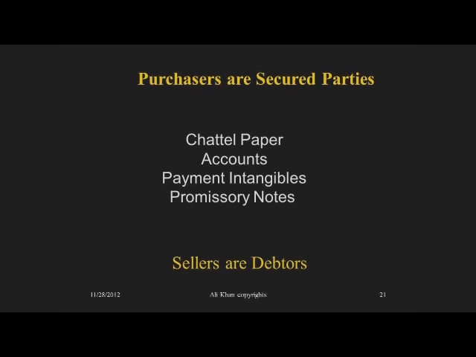So what is the message of Article 9? The message of Article 9 is to the buyers: if you buy one of these 4 things, you better perfect your security interest. Give notice right away, maybe even before you buy it, so that another buyer won't buy the same stuff again. So that's what we are doing in Article 9. If you want to buy chattel paper, accounts, payment intangibles, or promissory notes, file. Give notice, and you are protected. But if you don't file, you don't give notice, even though you're the first buyer, you might lose to the second buyer, because the second buyer didn't know that the sale transaction had already been completed. So we somewhat play games with the traditional property principle.